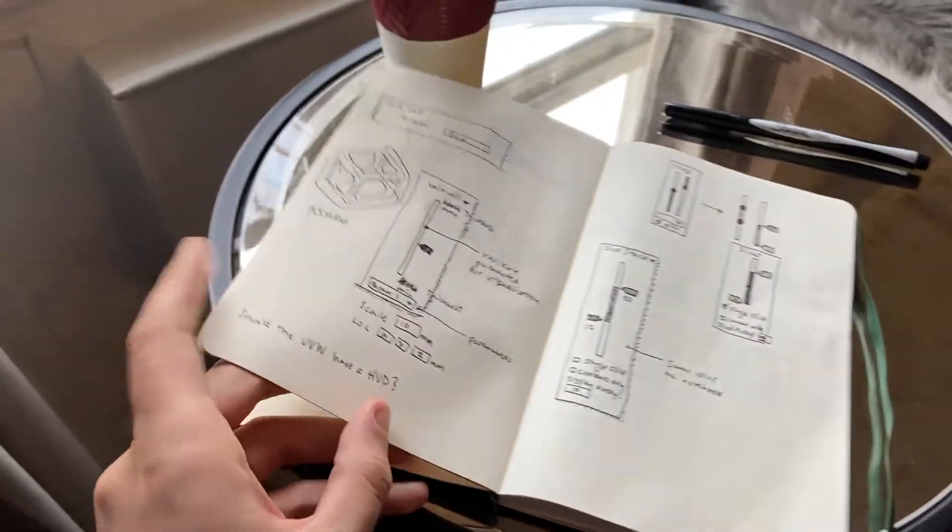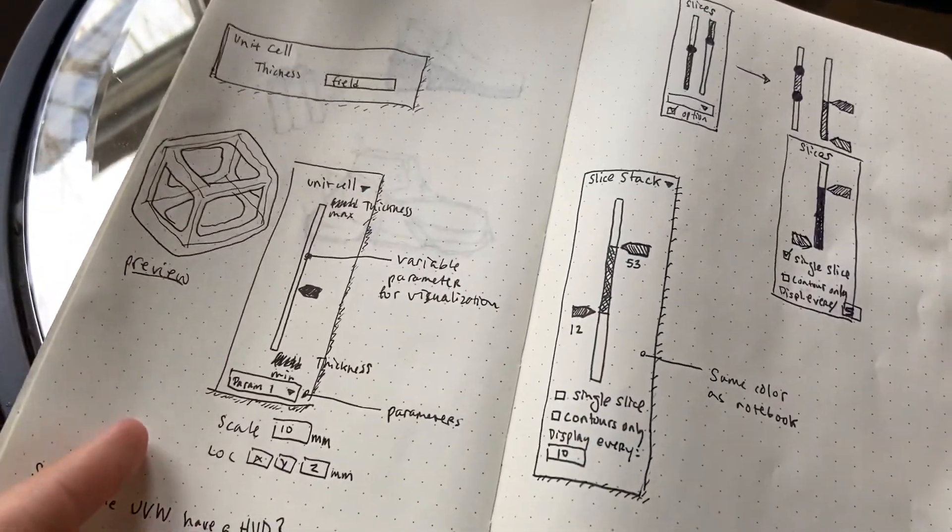I joined Entopology to make advanced design techniques more intuitive, tactile, and approachable. Coming from a background in architecture and industrial design, I've always had a passion for transforming technology into enjoyable tools for creation, learning, and sharing. My mission at Entop is to leverage emerging technologies to empower creative thinkers and problem solvers to work at the speed of ideas. With Entopology notebooks, we're doing just that.